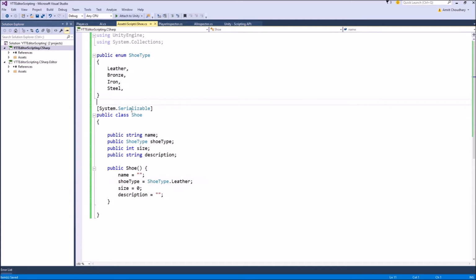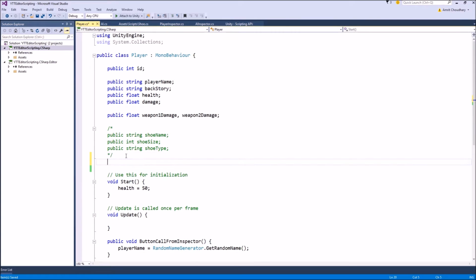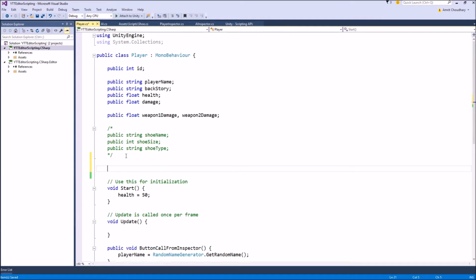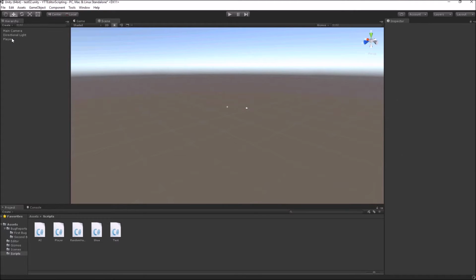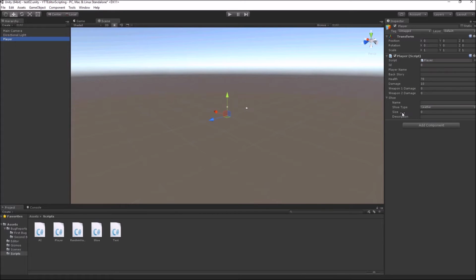The other important thing to note is the System.Serializable attribute, which is required for your classes to be shown inside the default Unity inspector. So if I come to my player class and define a new shoe variable, now in order for this shoe variable to show inside the Unity default inspector, this is how the shoe class is shown.